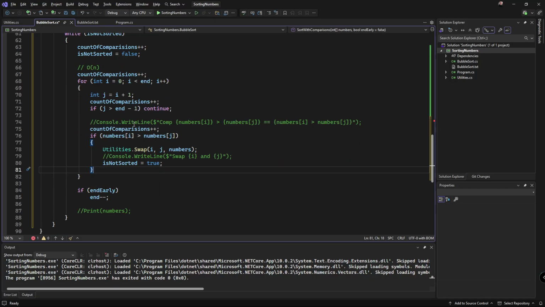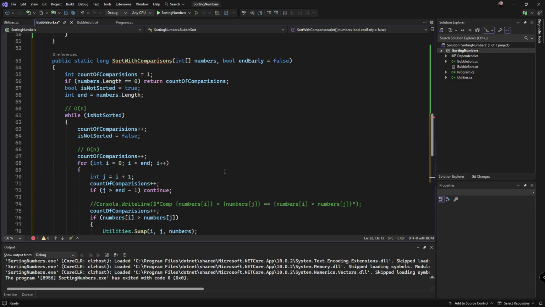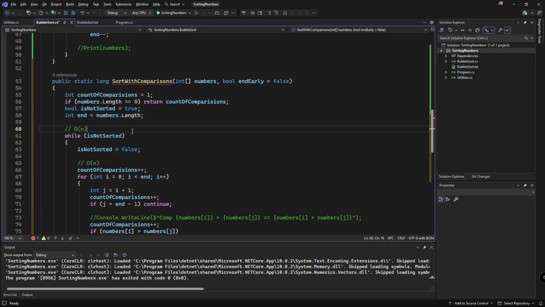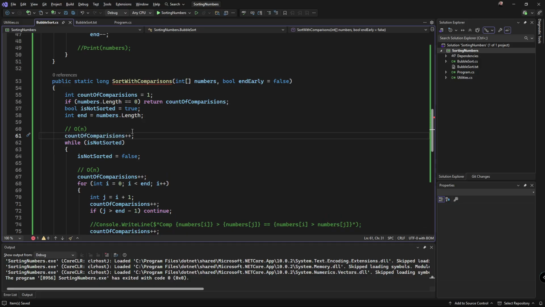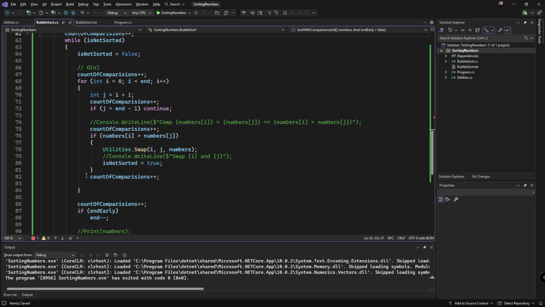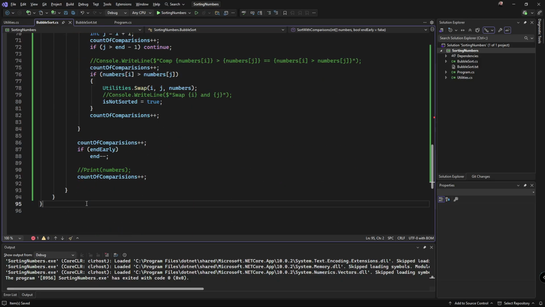And we'll come back to the swap. We'll do one here, and then one at the end. We'll do it like that, and then we can remove this one and move it in front. The reason to move it in front is we're guaranteed at least one comparison here. We're not guaranteed any more than that, so I think this is how we'll want to do it. Yeah, I believe that's how I want to do it.